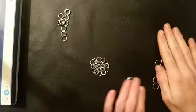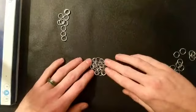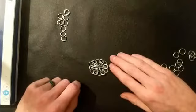So there's a small little sample piece of the Japanese 6-1, and like I said, I would prefer having smaller rings for the connector rings, if you will, rather than the large main rings. I just don't have any available at the moment.